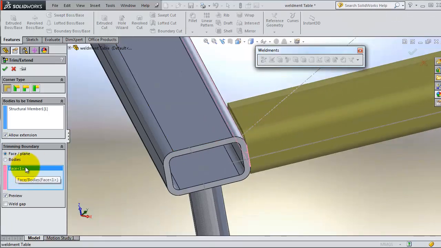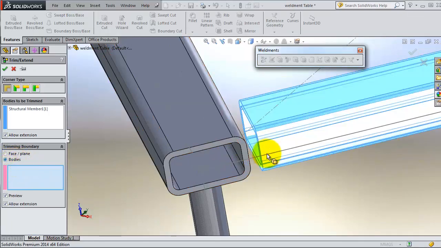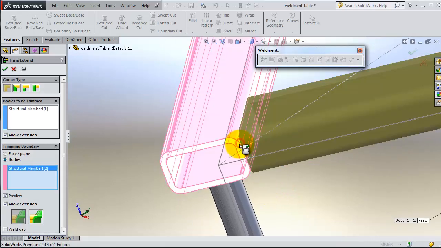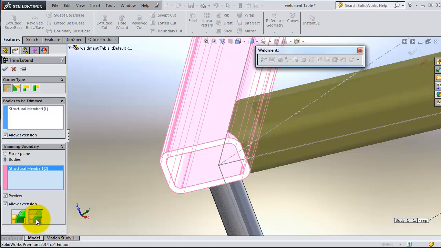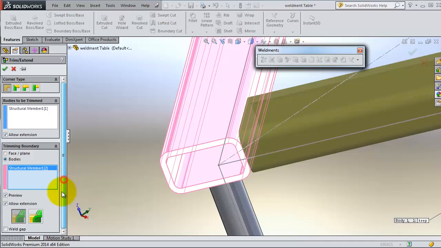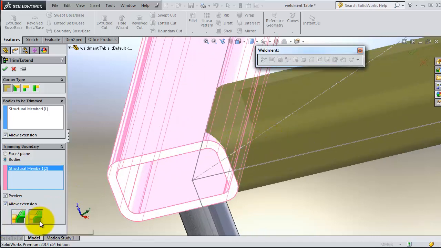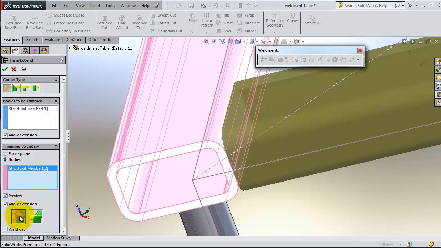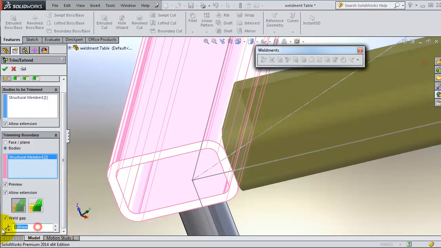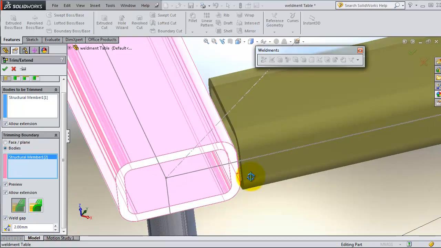Now if we select the second option, the bodies, you are able to select the whole body here. But the difference here, you are able to select this type of ending. And in the welding gap, in this case, if you choose this type, you don't have a welding gap because this will be intersecting with the body. But you have this straight end, you have a weld gap, you are able to get or make a gap for inserting the welding material.